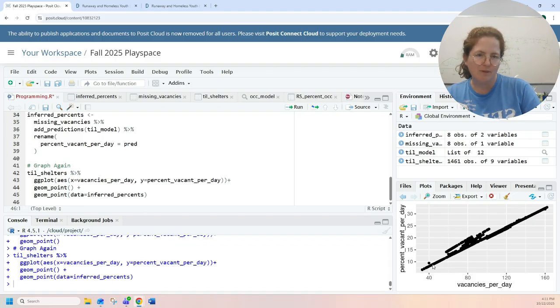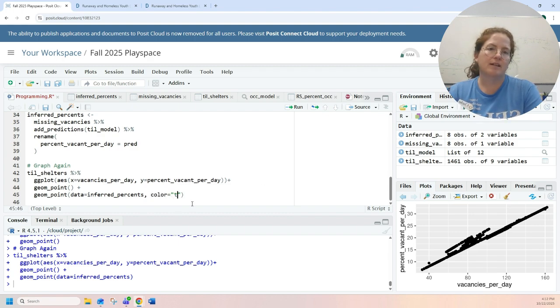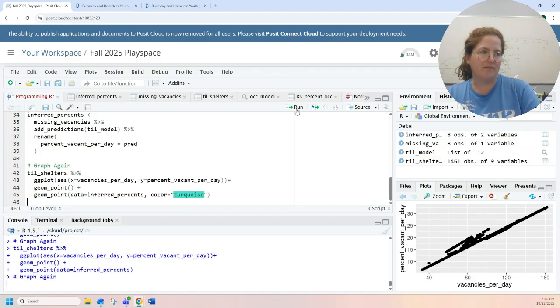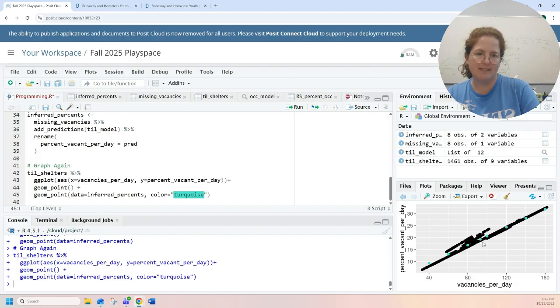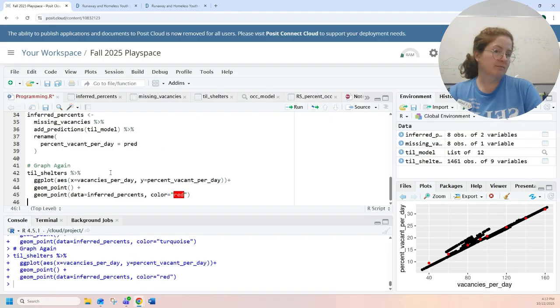And I can see if I squint, there are some extra little dots maybe, but they're really hard to see. And so I need to change something. I'm going to do color equals turquoise. There, I spelled it right because it changed color. And now I hit run. And now I can see my little turquoise dots. Or maybe I would rather they were red. And run. Yeah, I don't know which one's easier to see. But I can see them on my dots and I can see that they match my line. And so I can see where my numerical inferences went when we graphed them. And so that's my predictions. All right, awesome.